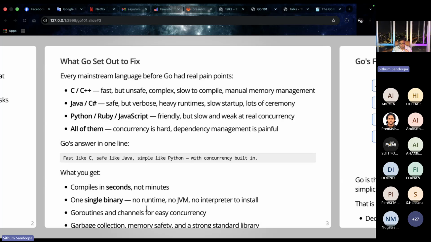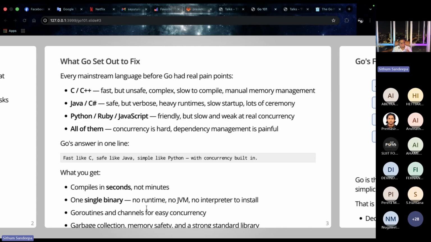There is a heavy runtime. When you open it on your machine, you feel your machine get hot, and it takes a very long time to get started, and it will basically eat your RAM, right? So that's the killer thing for Java.